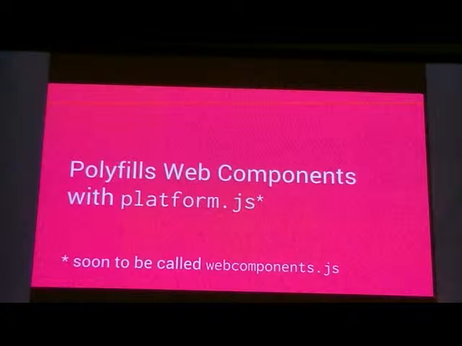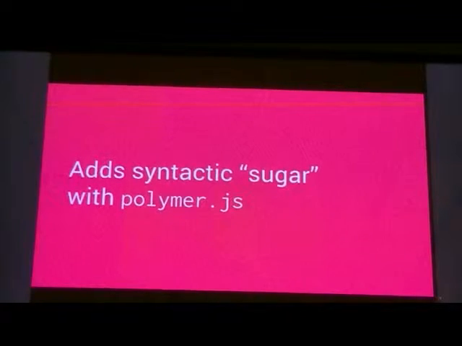So basically, you want to include this polyfill at the top of your page, and you have much better browser support. And there's another file that you'll end up including on your page, and that's Polymer.js, which is the core of Polymer. This is where you get the nice syntactic sugar for creating elements, the nice templating, bound variables, and things like that. So there's basically two JavaScript files that you want to include on every page.